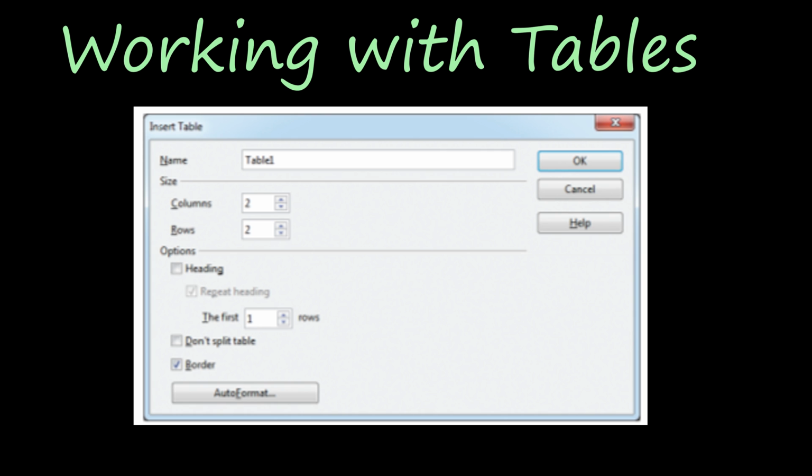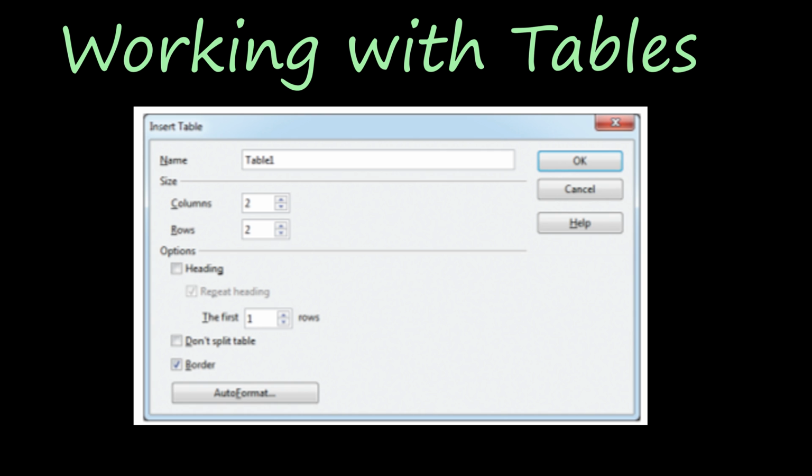And this dialog box will be displayed, and here you can give the number of rows and columns, and you can give a name also to the table in the name text box, and then you can select the heading checkbox if you need, or repeat heading, or don't split table, that option is there, border option is there. Whatever you need, you can just tick it, or if you don't need it you can just uncheck the box and then you can click OK.